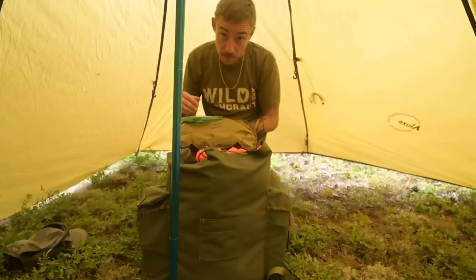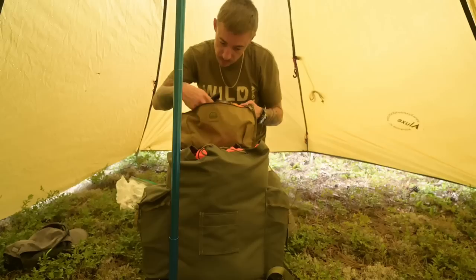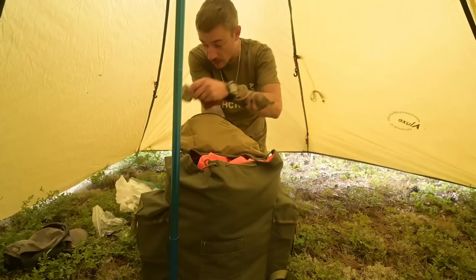It is muggy in here. I've got things like medicine, snacks from the store, hooks, my fishing license, fishing pliers, worms. I've got a headlamp in here, a battery for my camera. This is mostly just personal stuff I put up here, right? Just easy access, with some more pills and a Fox Light Gear bandana or hanky.